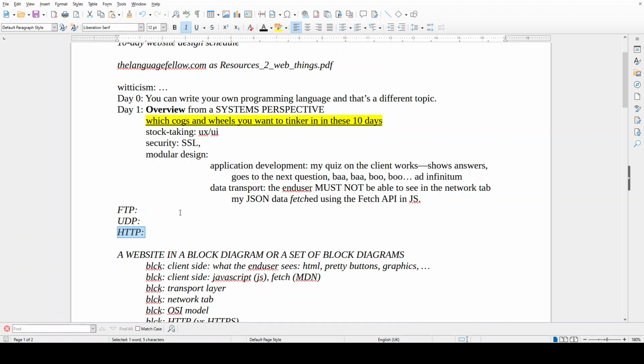FTP is a file transfer protocol, and there are certain reasons why you'd use one over the other. You don't want to get into all the nitty gritty of it. And that's why we have again an overview on day one, stock taking and things like that.